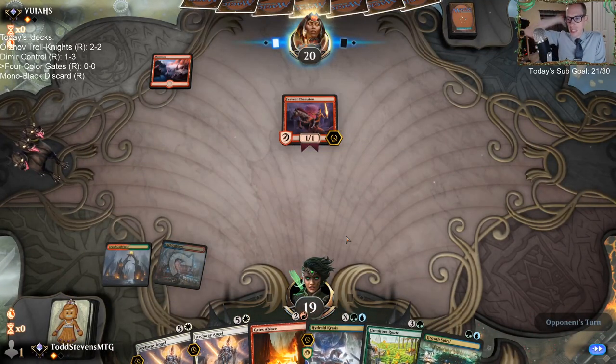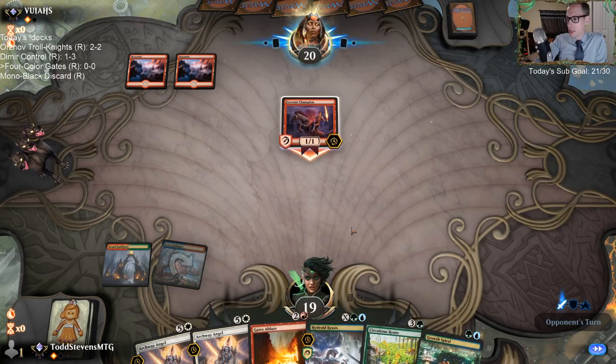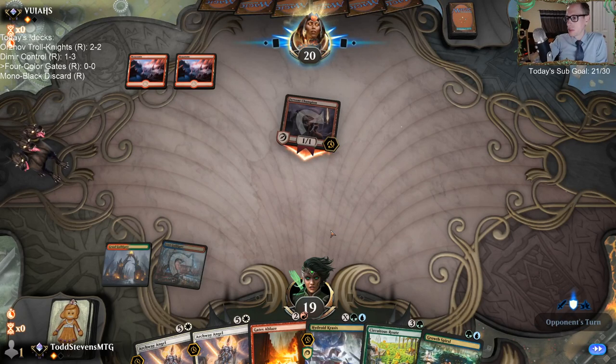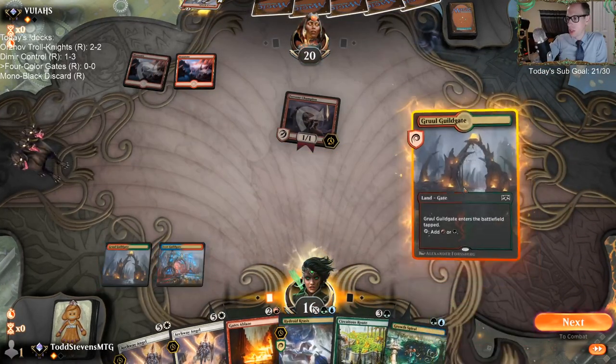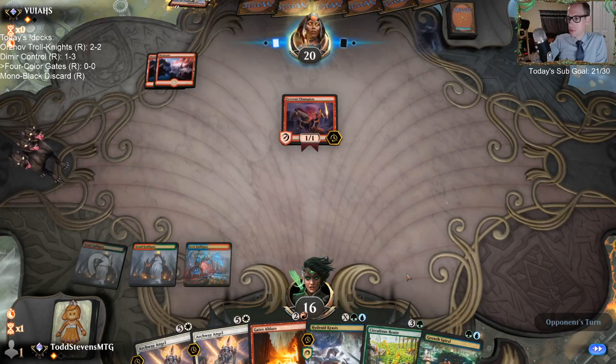All right, 28 land deck. I need you to draw two lands. That's all I need. First one, not a land, not good. But I need to get a land for a blaze and a land for a route. All right, that's first land. That's good. We'll take that.